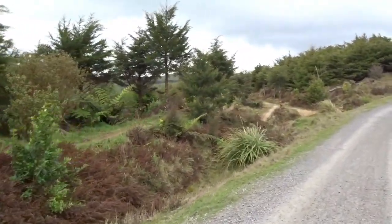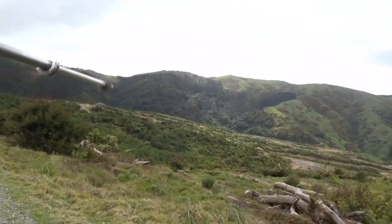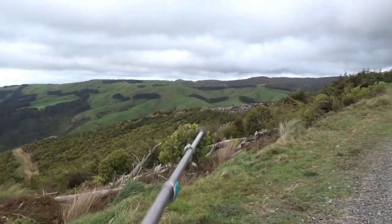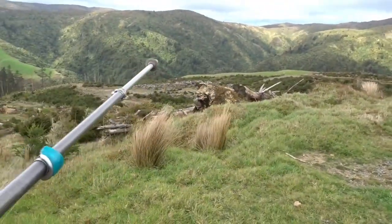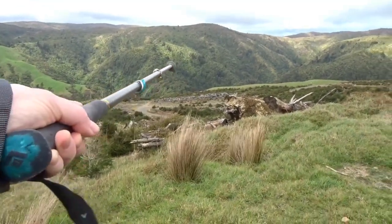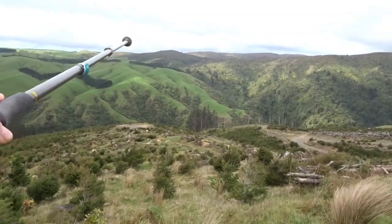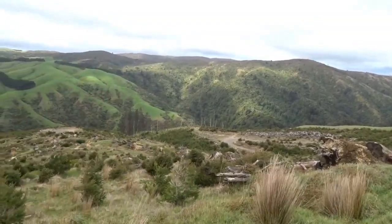So I'm gonna have to come and bring my bike. I've done a couple of runs here, but I haven't had my bike out yet. Whole hillside is just covered in mountain bike tracks all the way around here and down on the other side of here as well. From here I follow the road down and I'm dropping 200 meters down to the stream at the very bottom, and then I'm following the spur and it's a 300 meter climb back up to the ridge, along the ridge to that small hill, and then off the other side, and then up the ridge line which is behind it. Line post.